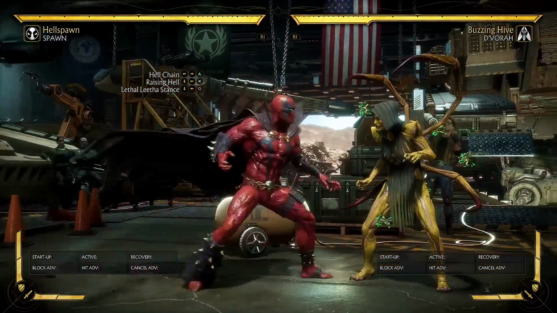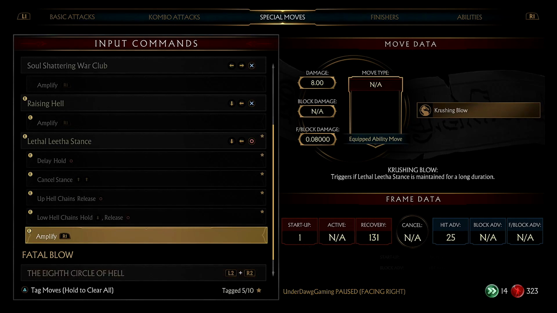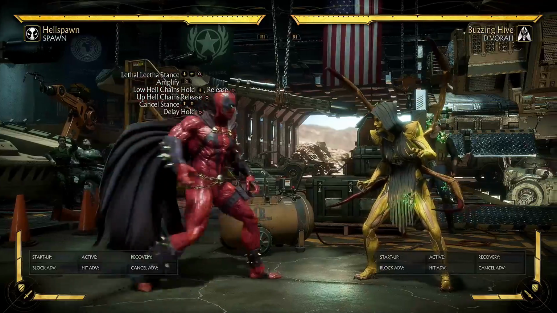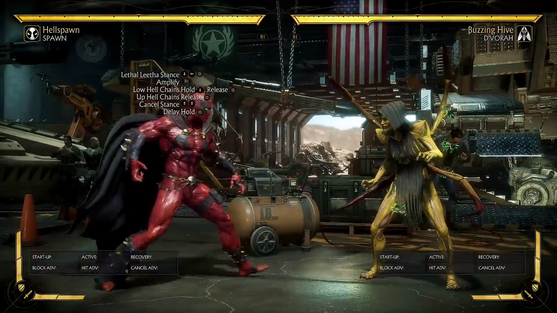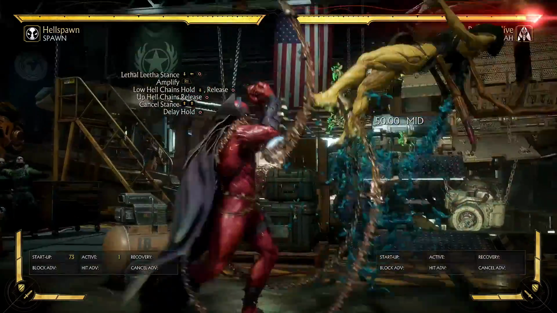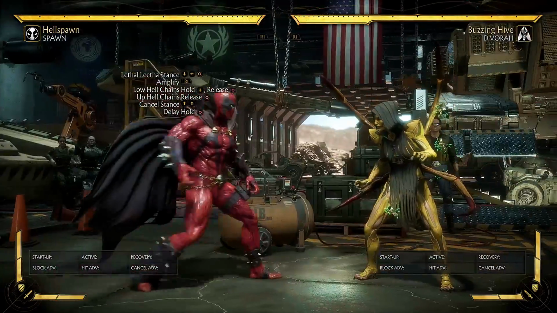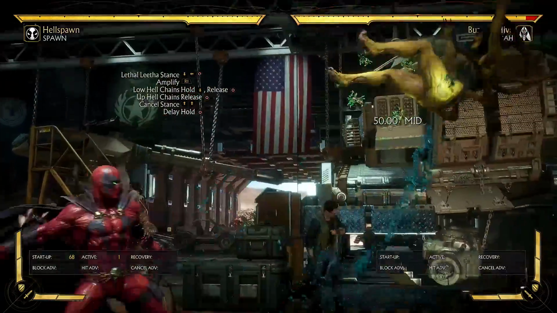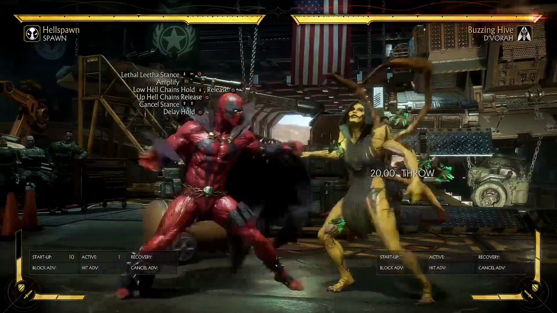That's pretty darn strong. And then last but not least, we have his lethal Letha stance. Now this thing is so complicated I had to map all of it. So by default, it's a mid. And it's a pretty decent anti-air as a mid as well. Pretty darn strong. You can also hold it down to delay it. So maybe you want to catch the opponent trying to attack too early after a block string, or you just want to wait for them to jump and then catch them with it. You have the option to hold it down, and you can also cancel it by tapping up twice.